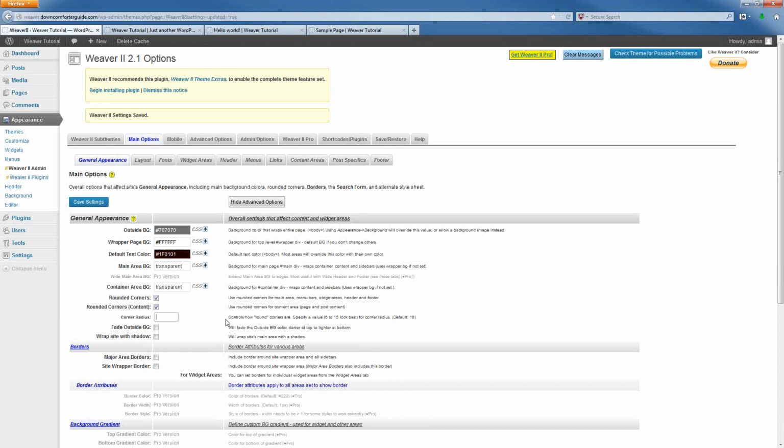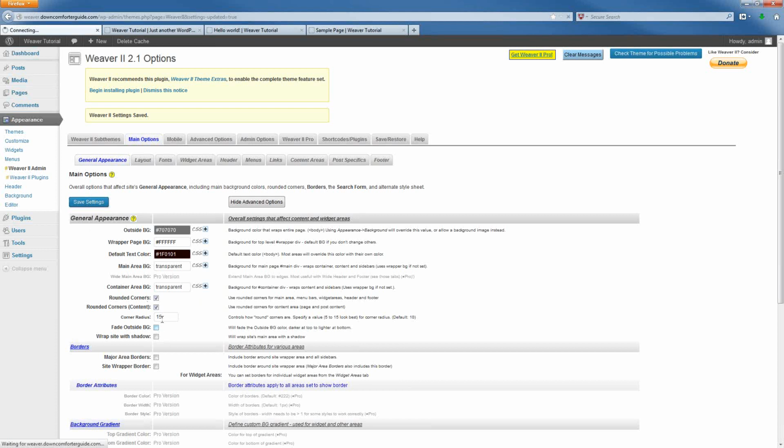Now, you can see if you look at the information Weaver provides you with here that the default for this setting is 10. So simply typing in the number 10 would still leave the default setting in. Nothing would actually change on the site. But if I provided a different number here other than 10, then this would actually make some adjustments to my site. You can see that they recommend values anywhere between 5 and 15 for the best look.